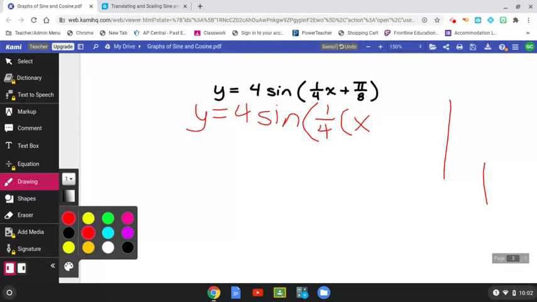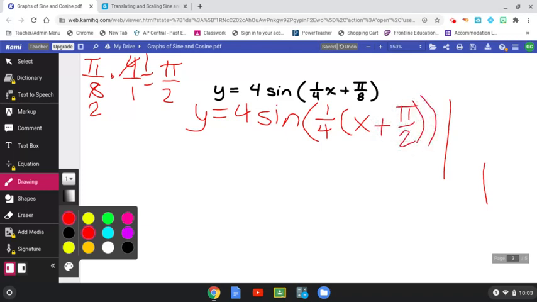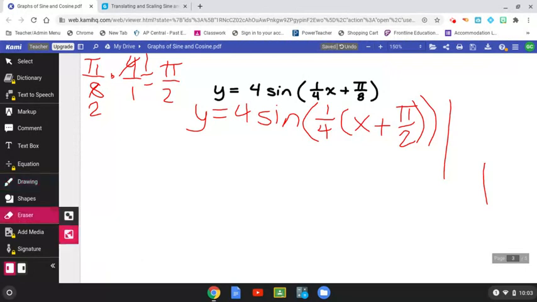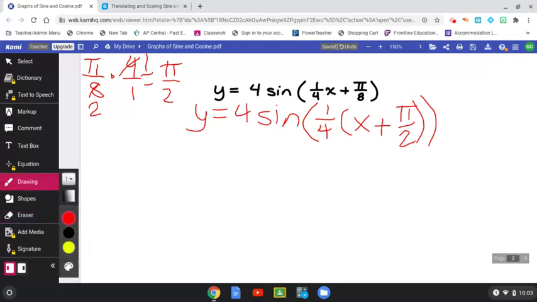Now, if I factor a 1/4 out from the pi over 8, remember to figure out what's left, you divide. So if I took pi over 8 and divide it by 1/4, which means I would multiply by the reciprocal, which would be 4 over 1, and then let's say I cross reduce, that's actually going to end up equaling pi over 2. So this will become x plus pi over 2 in parentheses. Okay, so now we have this written the way we need it to identify everything.